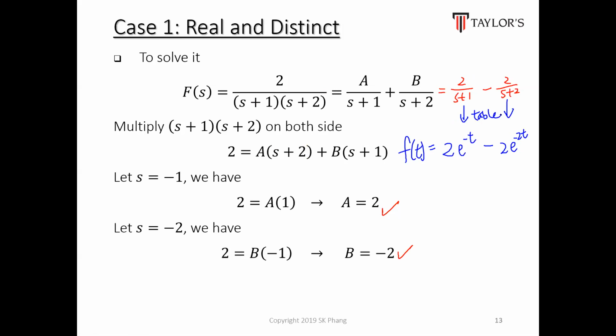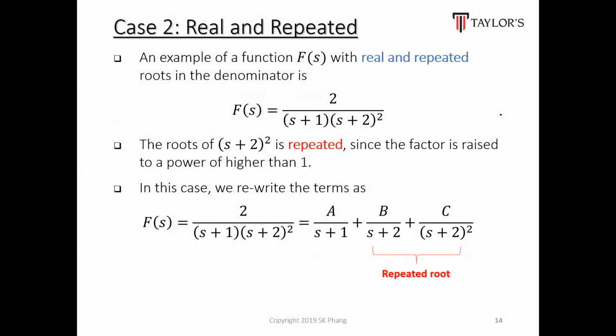So we go look at a more difficult example. This second example has not only different roots, it has a root that is repeated also. So if you have roots that repeat, when you break down your system into different subsystems, you just follow similar methods. Any different root will just be a different term itself.